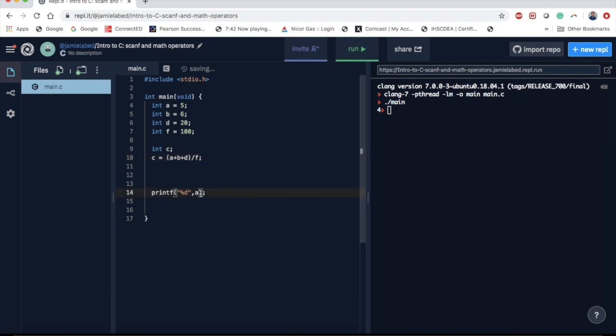If we run that when printing out c, we get 0. That's actually no surprise, because if we add 5 plus 6, which is 11, and add that to 20, which is 31, 31 over 100 is definitely a decimal less than 1, and if it's a decimal less than 1 and we're using all integers, we know that C will automatically print out a 0. It'll truncate the decimal. Now some people might be wondering, what if we didn't print out c? What if we just took this block of code right here and put it into the print statement? Well, let's see what happens. We also get 0. So as you can see, either way you're going to get the right result.